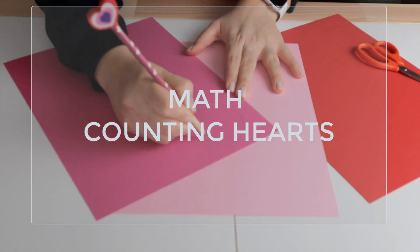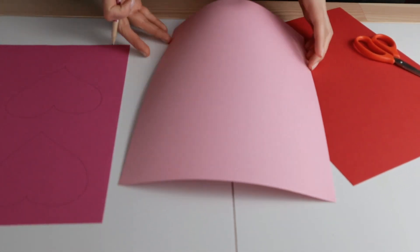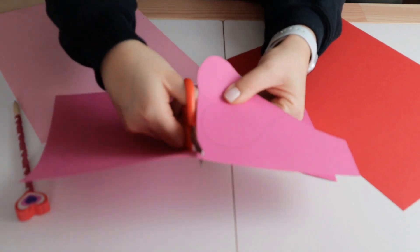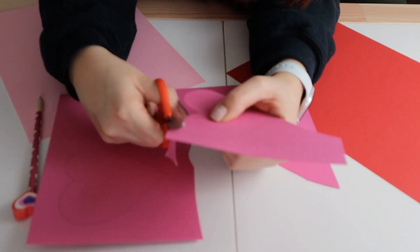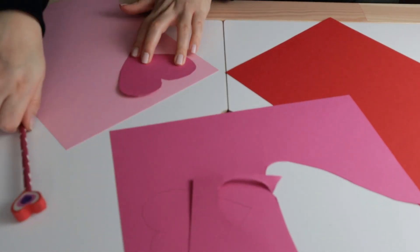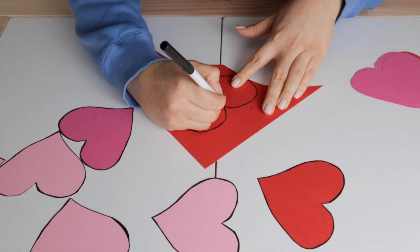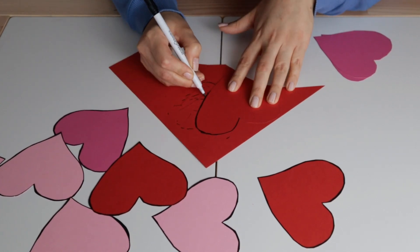For the math activity, I'm going to use some construction paper — worksheets or sheets that you can have at home. I found these at the dollar store as well, and I just drew some hearts and cut them into pieces. I chose three colors and outlined them with a black marker. You can write a number on them and use either stickers or some manipulatives that you have at home. I used these acrylic hearts from the dollar store and this worked out great for this activity.